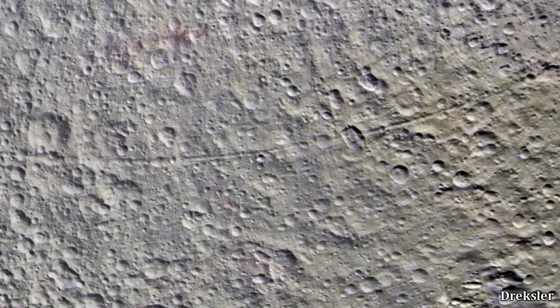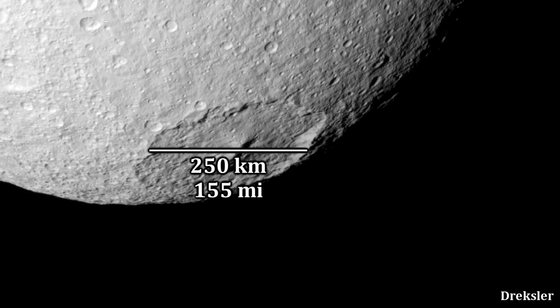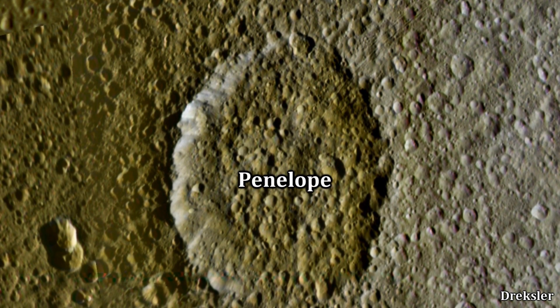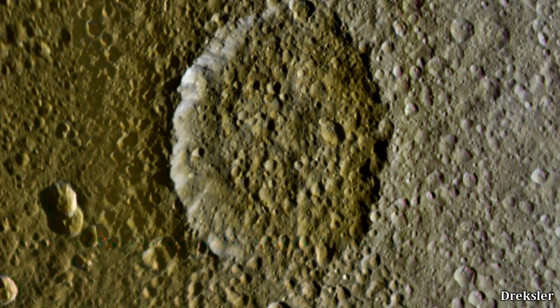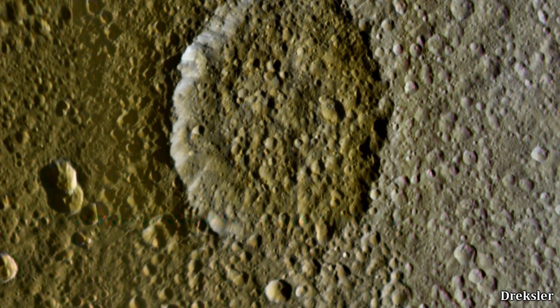Tethys is saturated with craters, with occasional valleys — really the only two recurring geological features it has. Besides Odysseus, there are other large craters, such as Melanthias, which is 250 kilometers in diameter and has quite a few tall central peaks. Then there is Penelope, a crater on the trailing hemisphere about 200 kilometers wide that is oddly shaped — an oval, egg shape. Considering its crater density, it also possibly was present during most of Tethys' history.